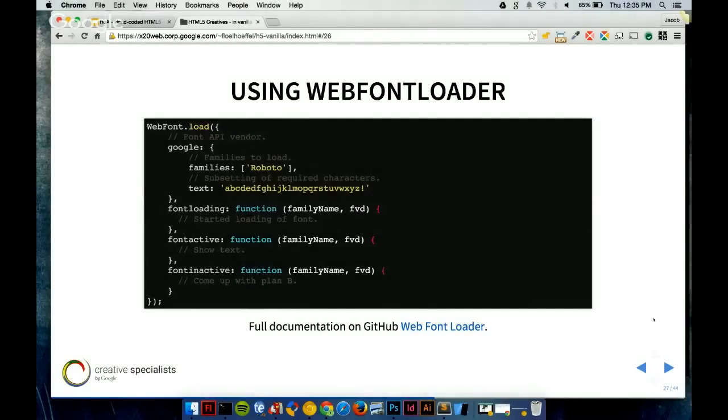That was one of the questions that we had in the Q&A I saw crop up there. So using a web font loader JS, and again, you'll have access to the slides after this presentation, but there's a public GitHub for that. What we're going to be doing in here is telling it what font families we need to load. We're going to be using the Roboto font, which is Google's probably most popular font.